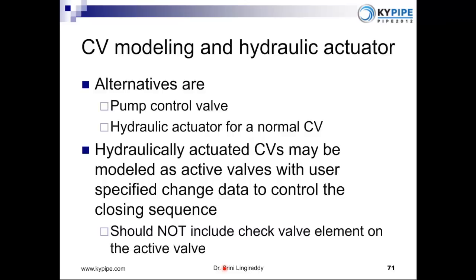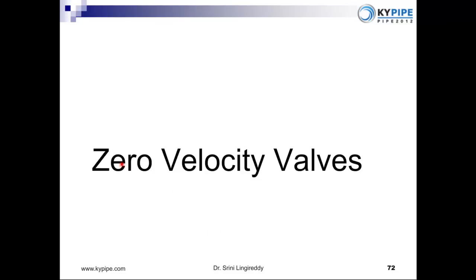seconds. Please note, this particular check valve, the hydraulic actuator, is not going to wait until the flow becomes reversed, the flow becomes zero. It starts closing on the pump trip. So depending on the type of the system, we have to design the actual closure characteristics, but the best way to model that is simply an active valve. And make sure you do not check the check valve element box on it, okay? When you model a hydraulically actuated check valve, you should not check the check valve element. It's not a dynamic check valve element, it is an actively controlled check valve, so we should not check that in there. I think that's basically all I have.